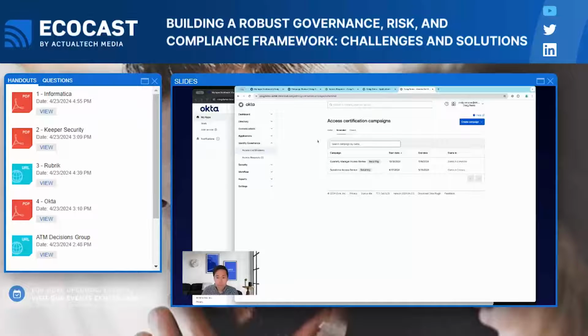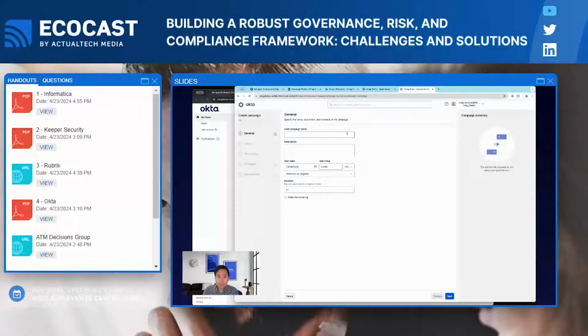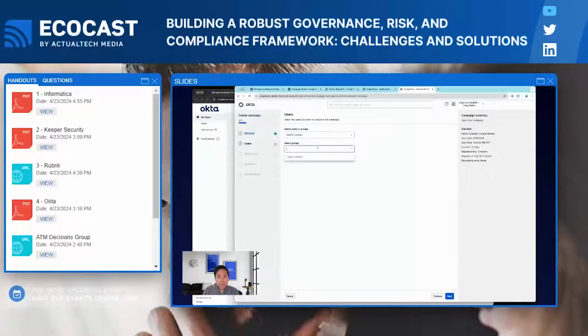And so what we can do is we can create a campaign. We'll go ahead and create one for a set of users. And so normally what you'll have is people creating app owner-based campaigns, where the app owner will review access for everyone in your company. But once you move to something that's more centralized, you can actually really take it to a much more sophisticated level, where what you'll want to do is create quarterly access reviews that happen every 3 months. You'll go ahead and do it for all your users or for a specific type. And so we'll go all users for now. And then the access that they may have. And so we'll review all of their access as well.